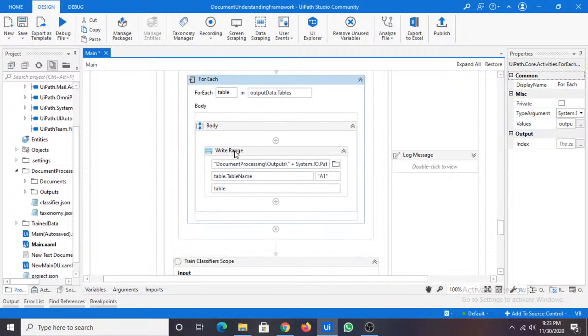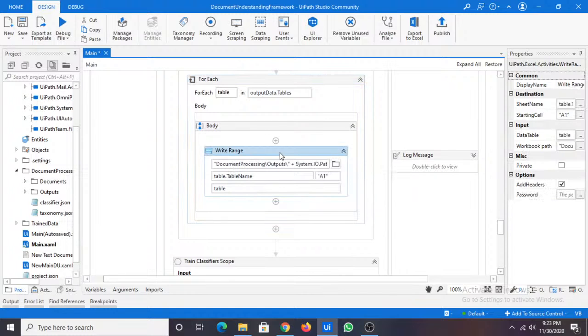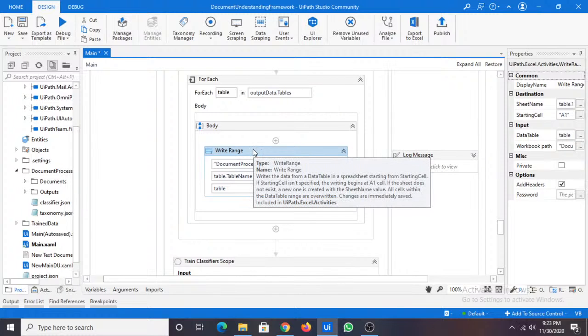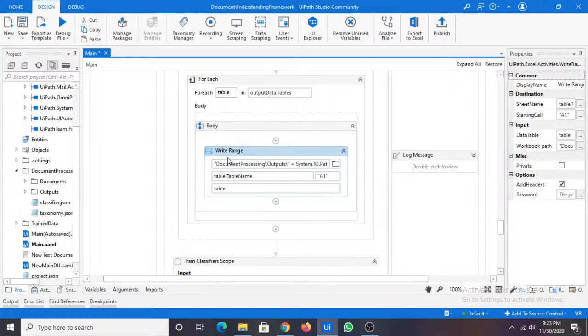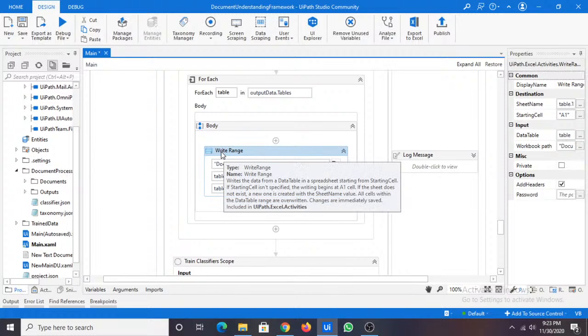Then, with write range, I'm writing that table value, for one invoice, another invoice, to different Excel files. For that I have used one workbook activity, which is write range.